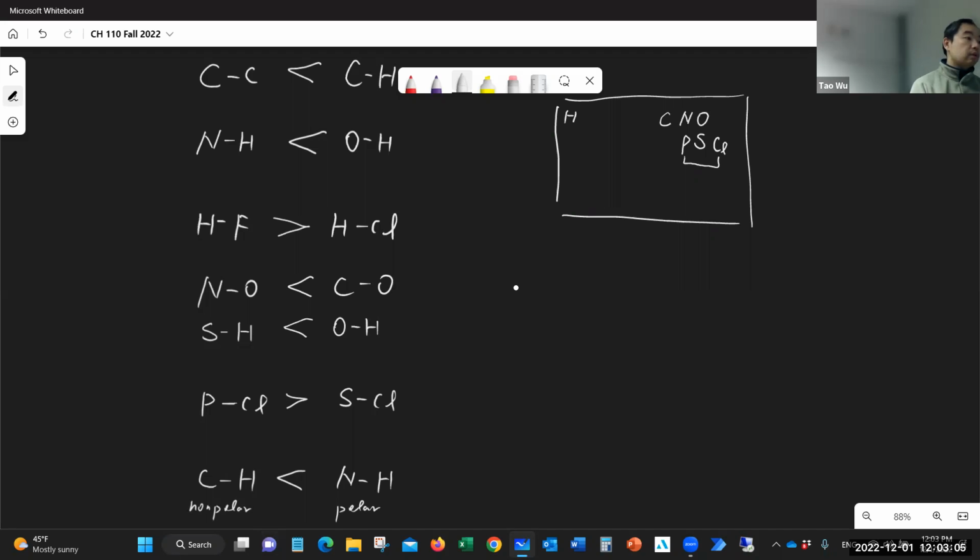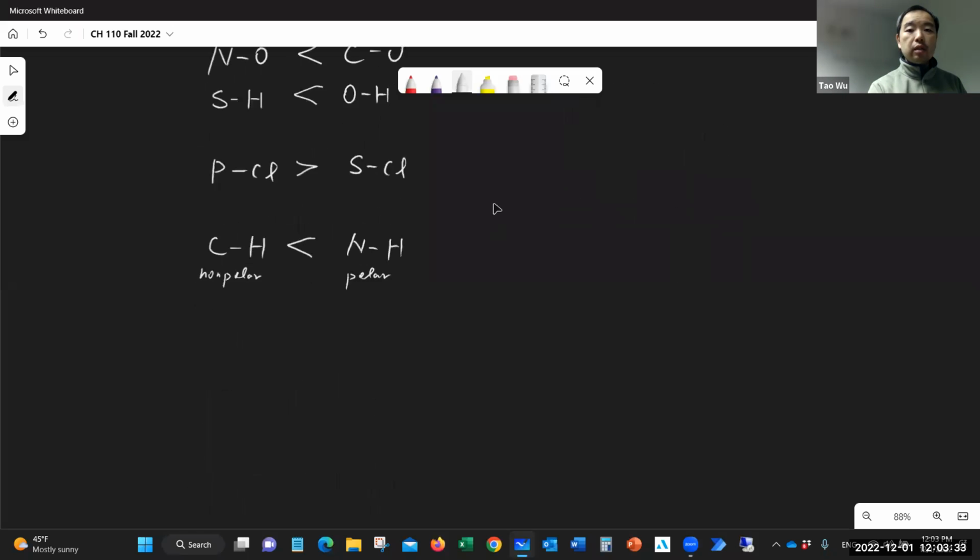So this is what I hope helps you understand the difference. You don't have to directly figure out whether a compound is a polar or non-polar molecule, but at least based on the comparison, you can figure out which one is more polar than the other. Make sense? Okay, so let's take a break and then we will talk about the last concept for today, which is the geometry or the shape of the molecule.